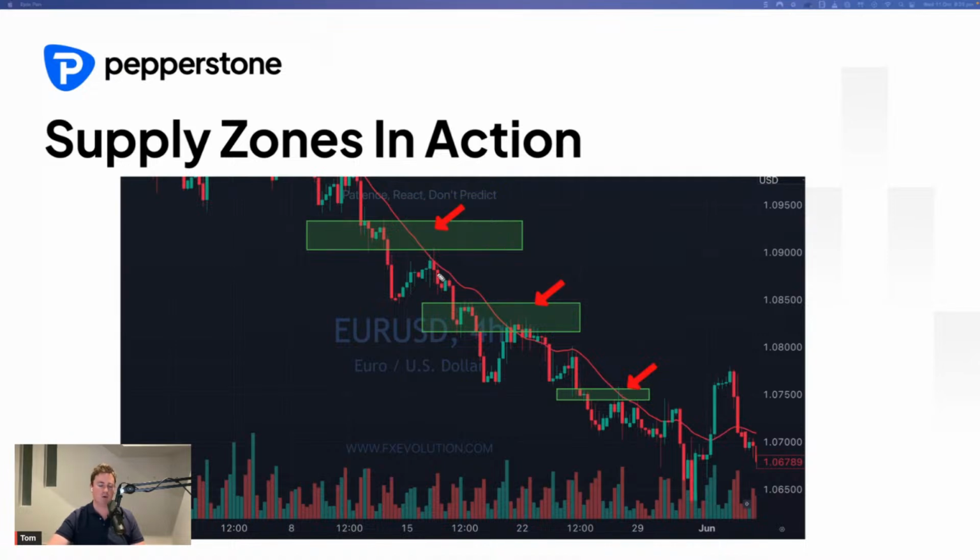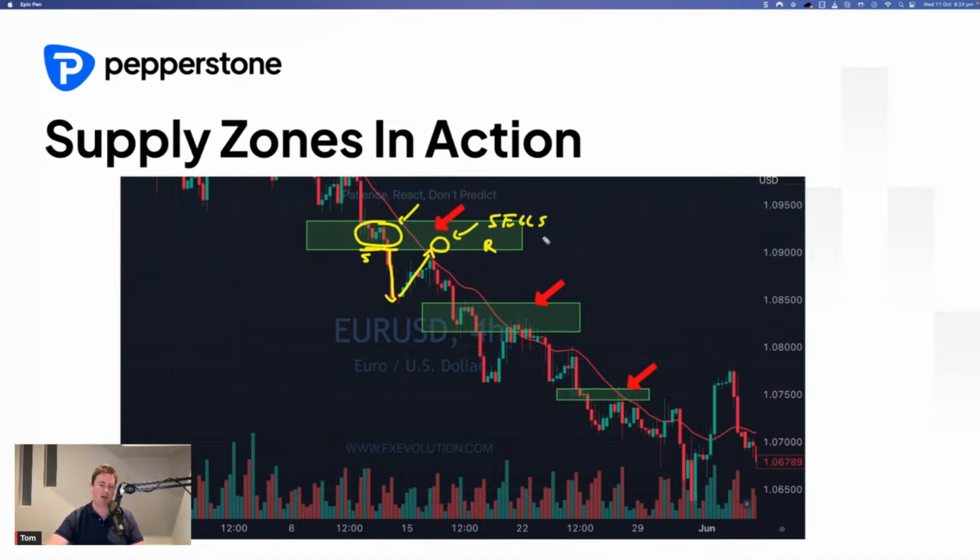Now, these are all, of course, reaction points. So, of course, patience, react, don't predict. So what does that mean? Well, over here on the left-hand side, we have a market that's sold off, and it's come down to this level, and it's created a 1-1-2-2 on the smaller timeframes. It's then sold off. Again, what's the trend? The trend is down. As the market rallies back up, you'll notice that it comes back into this key level here, and it might look at first instance that this support is becoming resistance, but it's much more than that. We know that there were orders placed here that led to an aggressive sell-off. So therefore, if the market comes back into this zone, we're looking for potential sells.